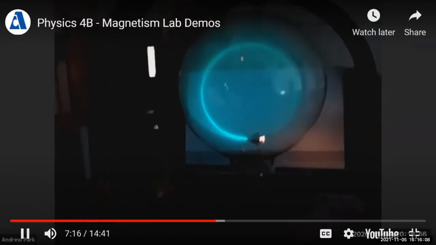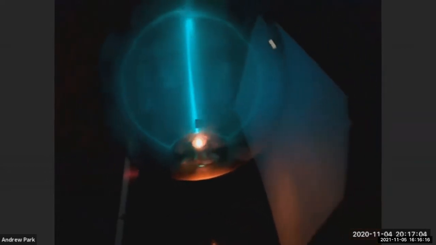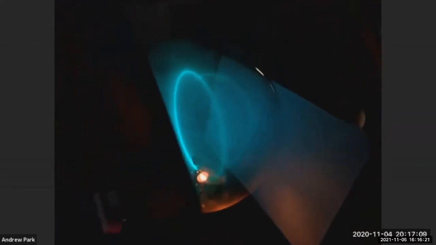It's moving in a circle. If I move this around a little bit, you see the circular path comes back to where it started. Now I can do this: I can tilt the bulb a little bit so that the initial velocity of the charged particle is not perpendicular to the magnetic field. Then see what happens.